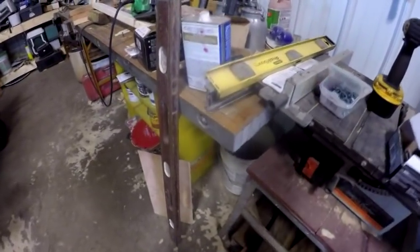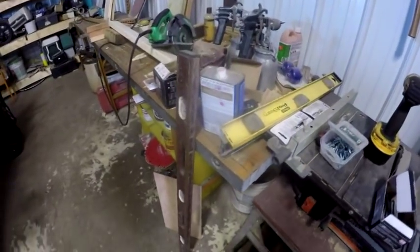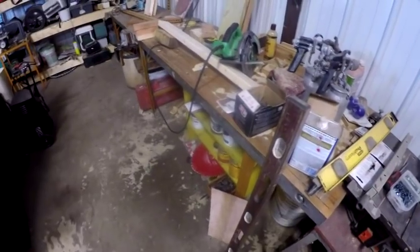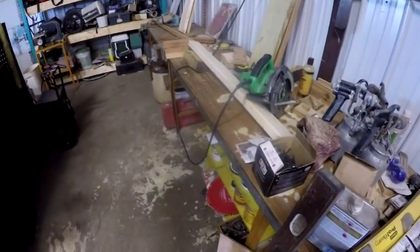But anyways, I just wanted to show you this bench because the bench is actually an old bowling alley, or part of an old bowling alley. I got this bench out of a guy's house in an estate sale. The guy had died, and he was an old machinist.